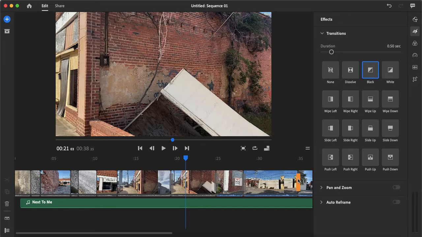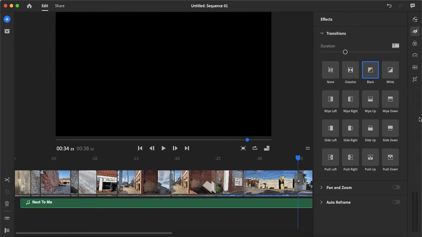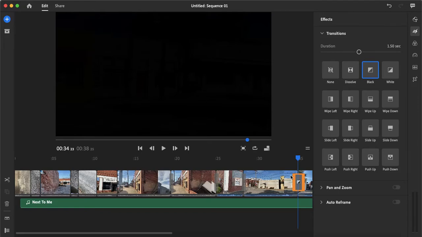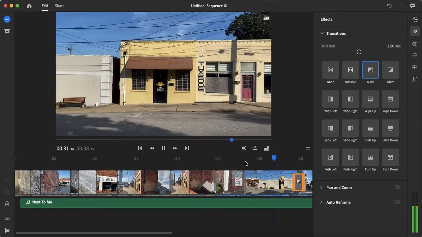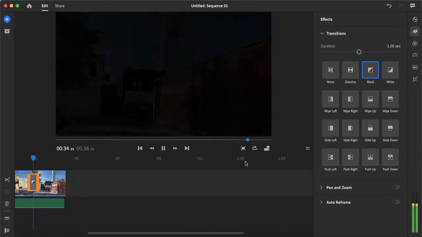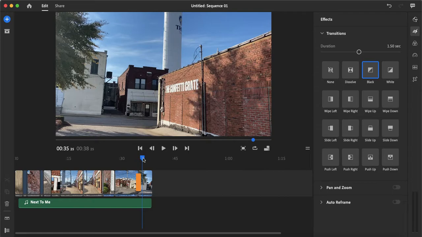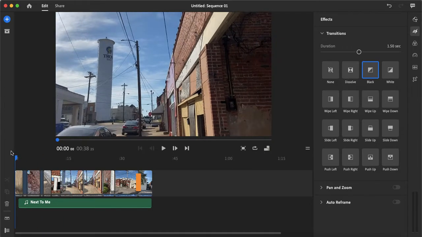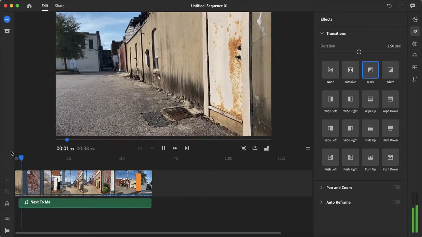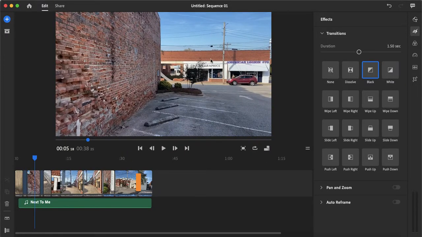So if you click on the transition within your timeline, you can actually make the duration of it longer. So we can make it longer, or you can type in the seconds, however long we want it. Press the space bar, kind of see what we're dealing with here. We hear our music, and there's our transition right there. So I would go through, I would add a transition probably between each clip, make it however long or short you want it, and go to the beginning, watch your video, just go through, press space bar, keep pausing and playing and figuring out exactly how you want your video done.